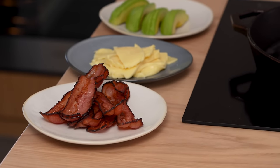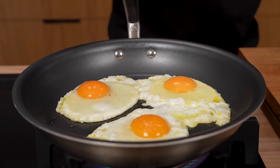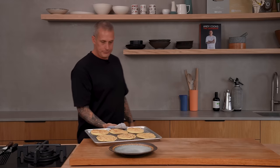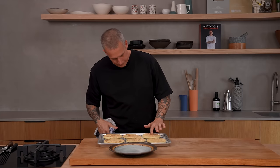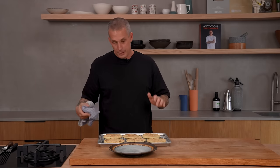These go into the oven at 250 degrees for about five or six minutes. While those are in the oven, we're just going to fry some eggs. I've got my bacon, cheese, and avocado ready. Nonstick pan, couple of eggs in there. And if you need to know how to cook an egg, click up here — there's 21 ways to cook an egg. Here we go — this is what we're looking for. You see these have puffed up, kind of like a pita bread, so we can cut them open and fill them.